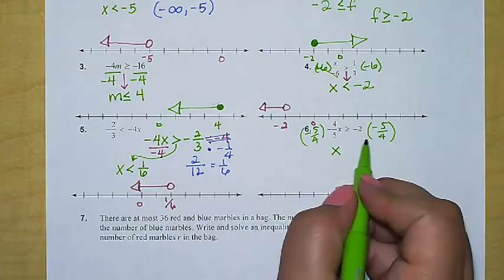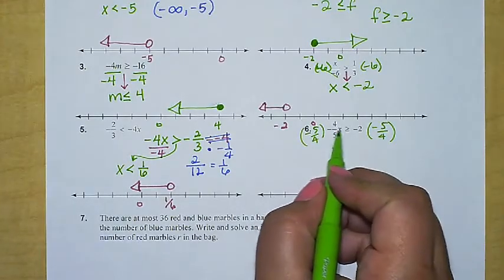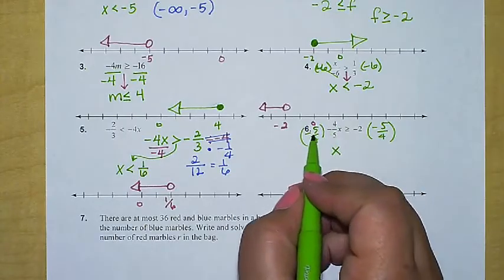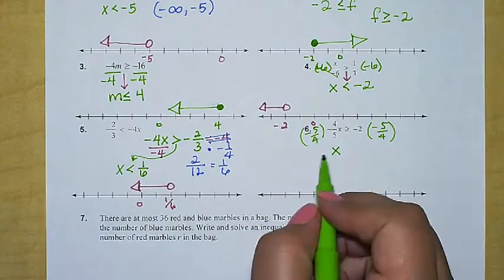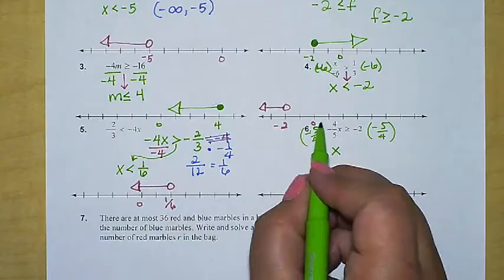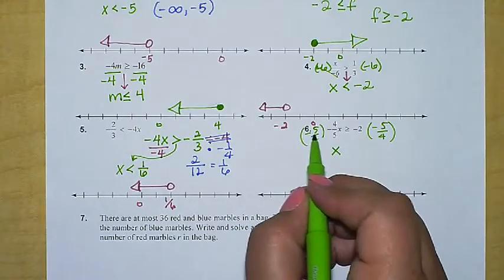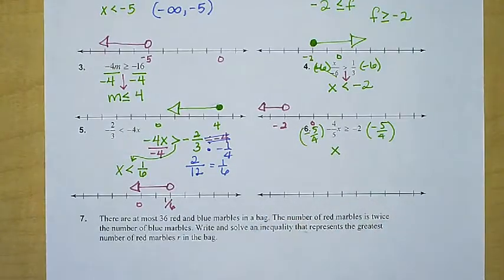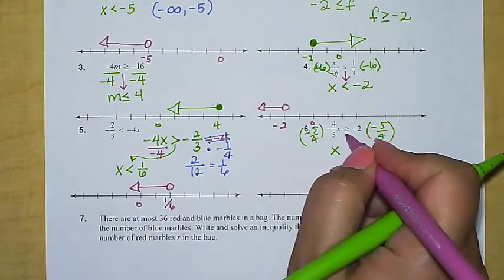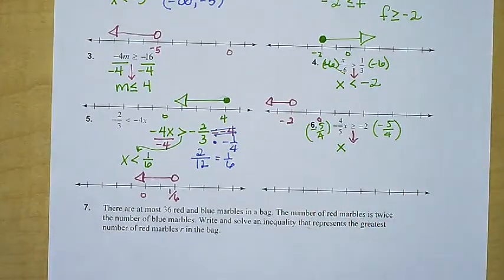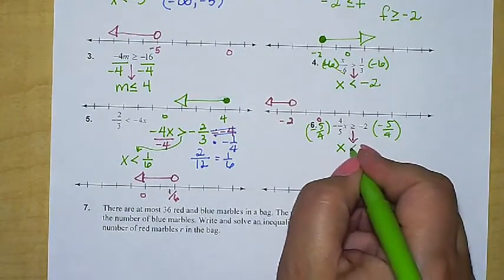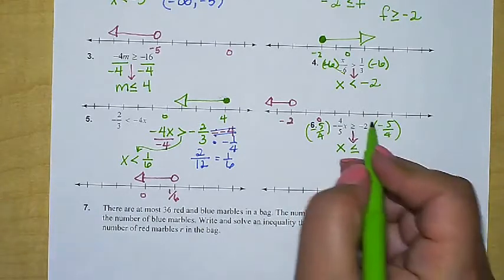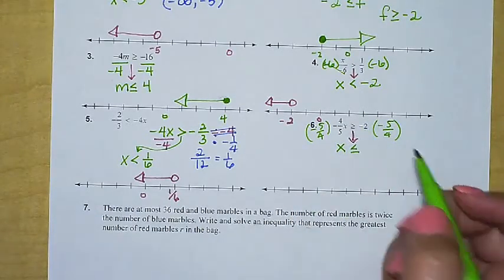So if we multiply by the reciprocal on both sides, our x is in the correct place, but we've got to get rid of this fraction, so we multiply by its reciprocal. That's going to eliminate the whole fraction. We'll have x. Since we multiplied by a negative, did you remember to flip your inequality? That's the big thing, right? Flip your inequality so that now x is less than or equal to this result. Okay, so hopefully you remembered that.